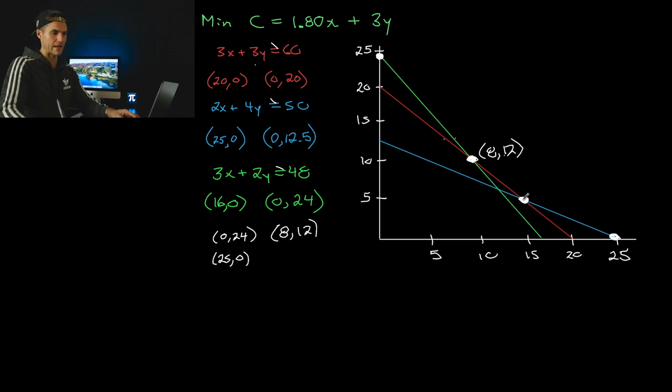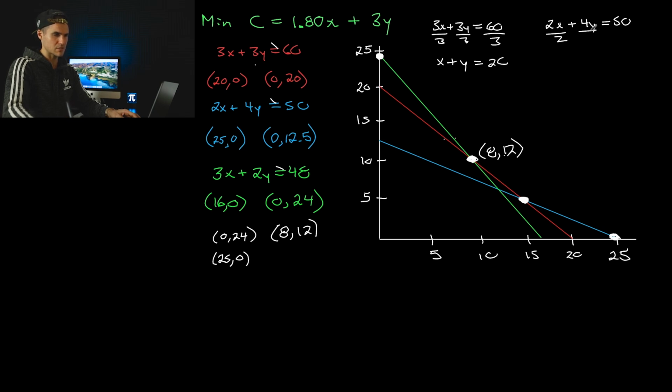And now between the red line and the blue line, so this point here, so the red line, it's the 3x plus 3y equals 60 again, and then the blue line is the 2x plus 4y is equal to 50, right? So here, again, different ways you could do this. So you could try it your way. Just make sure you're getting the same values. I'm going to divide everything by 3 here. So x plus y is equal to 20. That simplifies. I'm going to divide everything by 2 here. So that means x plus 2y is equal to 25.